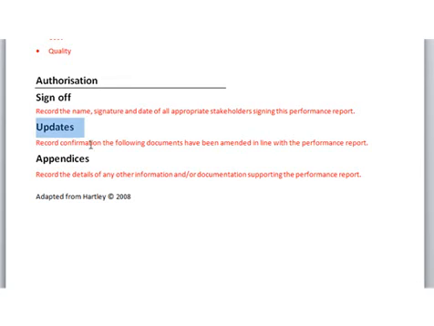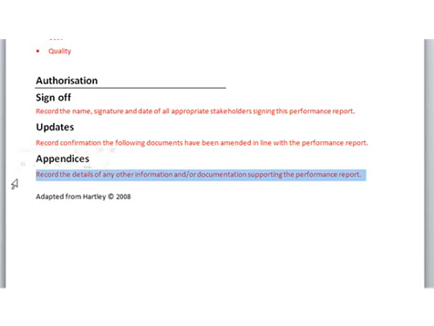Under updates, you record confirmation the following documents have been amended in line with the performance report. So because for example, my schedule is behind, I should have, as an update here, a revised schedule that shows what's going to happen in view of the client being slow to give me what I needed, and therefore the impact on the project. So if your project's had any updates to schedules, or maybe you've got a change control process that you've put in place and it's actually been utilised, there's been some changes, you've used those documents, you might include those here. Could be project variations, things like that.